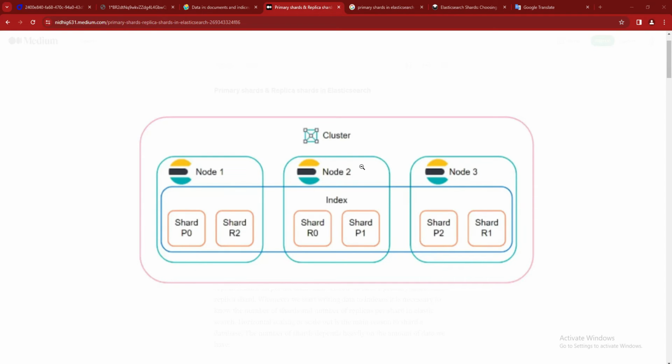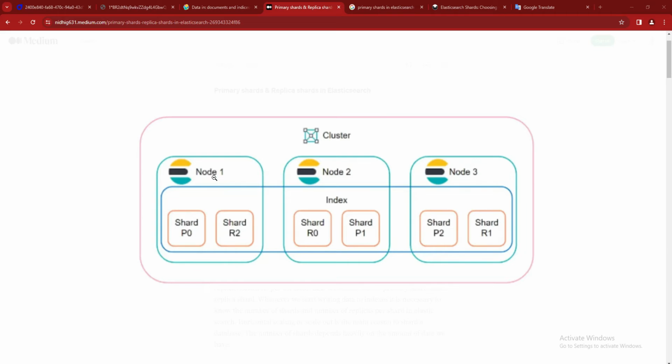So in Elasticsearch, there are concepts of cluster, nodes, shards, index, primary shards and replica shards. First we will learn what a cluster is. A cluster is a collection of nodes. And what are nodes? Nodes are instances. Whenever you install Elasticsearch, a node is automatically installed.